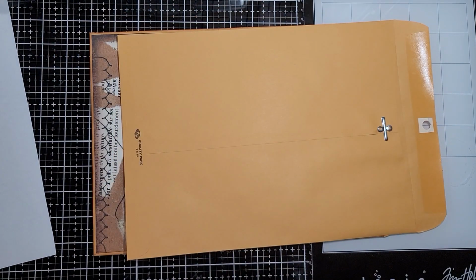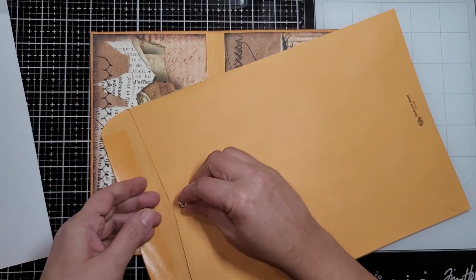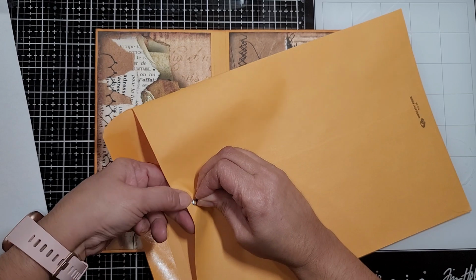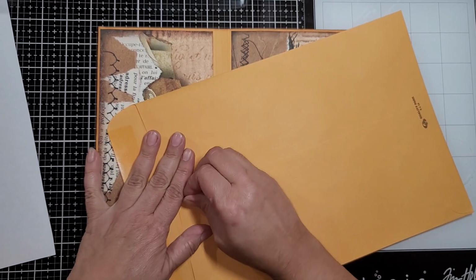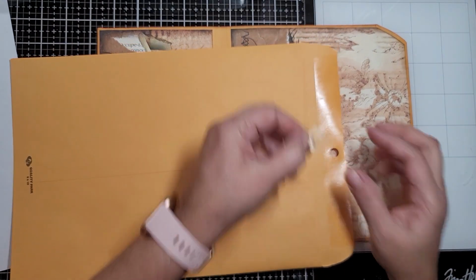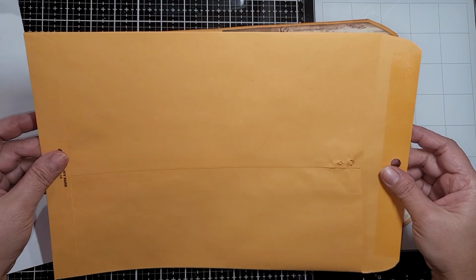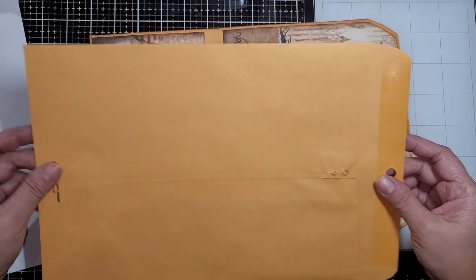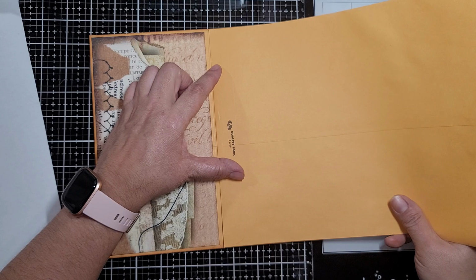Okay, I got four. These were gifted to me from Miss Debbie Ham on Facebook. And I'm not sure if she's on YouTube, but they were gifted to me from her, so. Okay, take that off. That way we don't have too much bulk. So what I am thinking, I do have to trim it, or just leave it the same size.